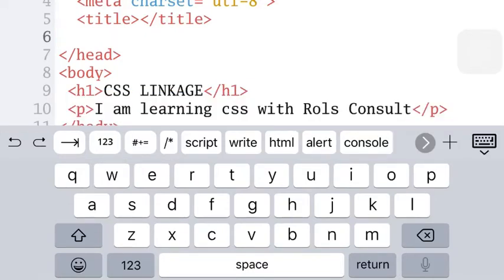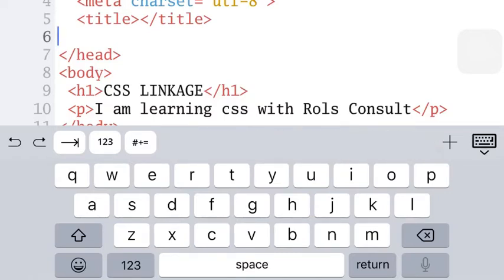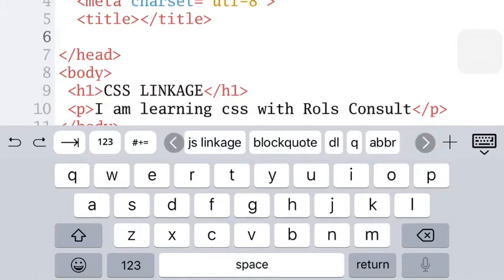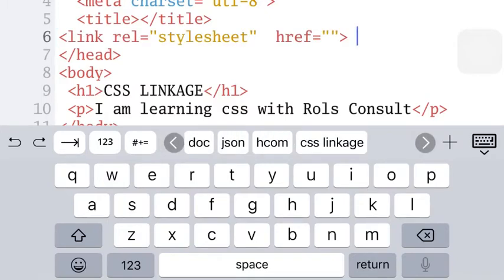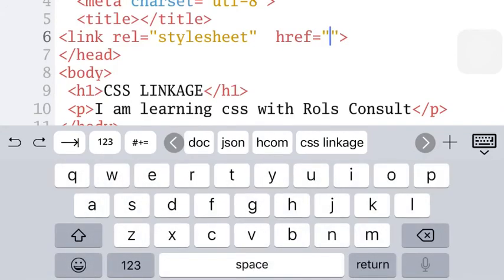element here. The link element, I have a short form for it here, so let me try and get it here. So I have CSS linkage. So we say that we use the link element. You should know that the link element is an empty element, and it always has this attribute. The rel attribute is always set to stylesheet. Then href, that's hypertext reference, is also the path of our file that we would want to link.